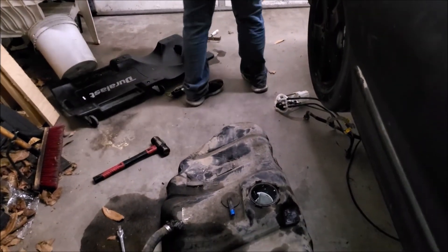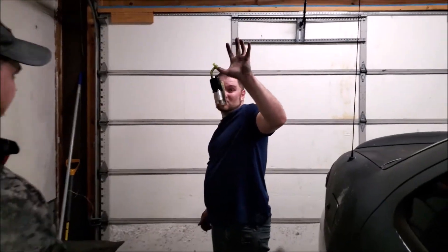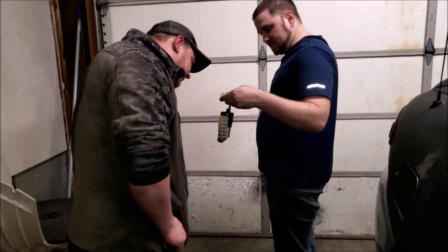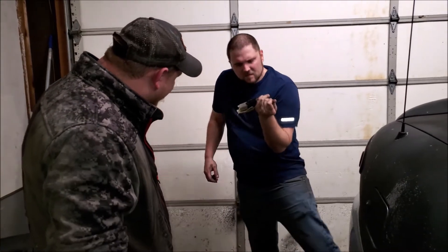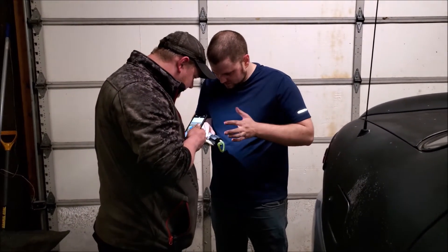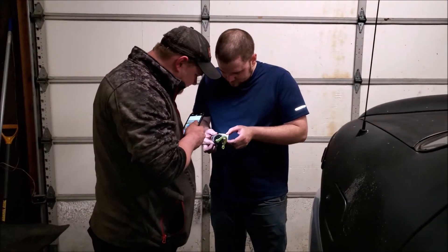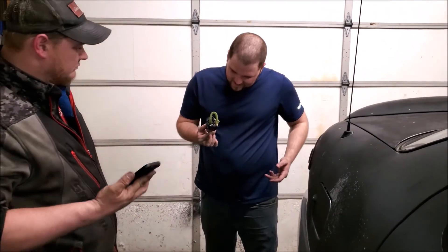It's all that trash in there — the dirt and trash in there, wash it out. Where's that fuel pump, let me see it? Use a water hose. Somehow we're gonna put a Walbro 400 in there. It's dry on the hose — it looks melted on this back side. It was in there for 16 years. The fuel is probably starting to eat that stuff up. It was destroying everything. Yeah, this is shot.